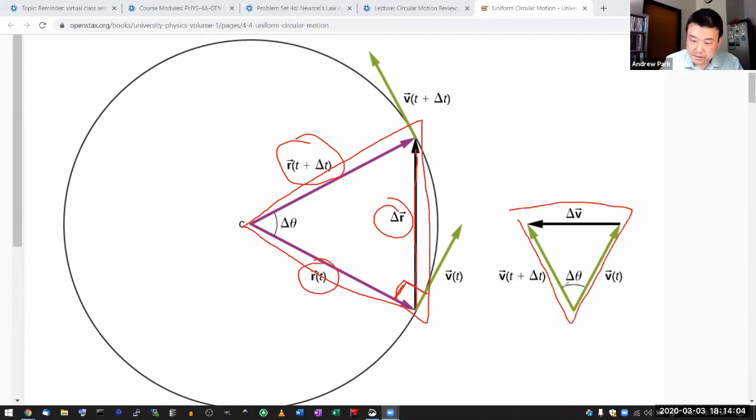So I think that's the gap I need to fill. It's referring to this triangle here, which is the triangle formed by the position vectors r(t) and r at some time later by delta t and this difference vector delta r. And it's able to make this claim that this triangle is similar to this triangle here by noting that this angle here is the same. And this is how it says that. Let me try drawing some auxiliary figures. So I'm going to draw a copy of this velocity vector down here and kind of extending this line here, it should be perpendicular just as the angle here is perpendicular.